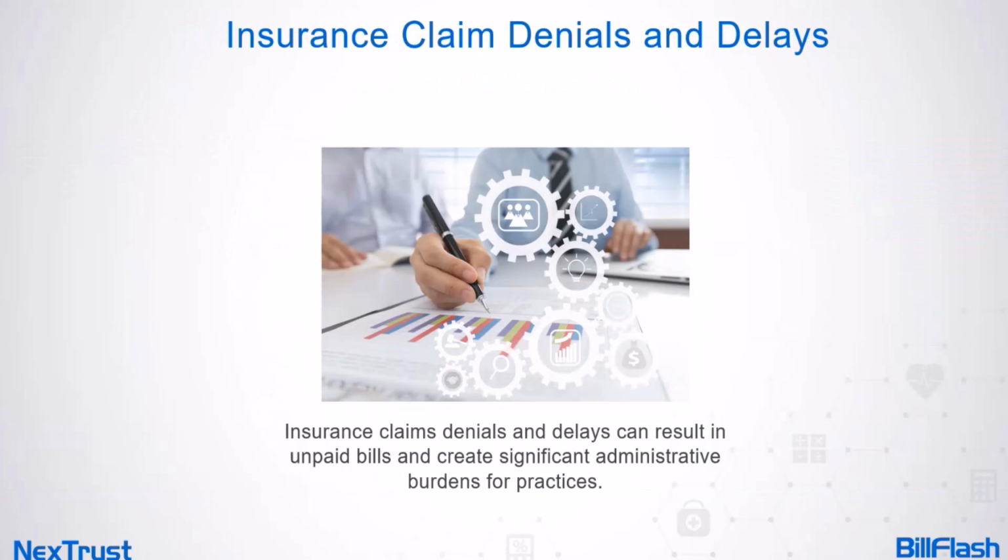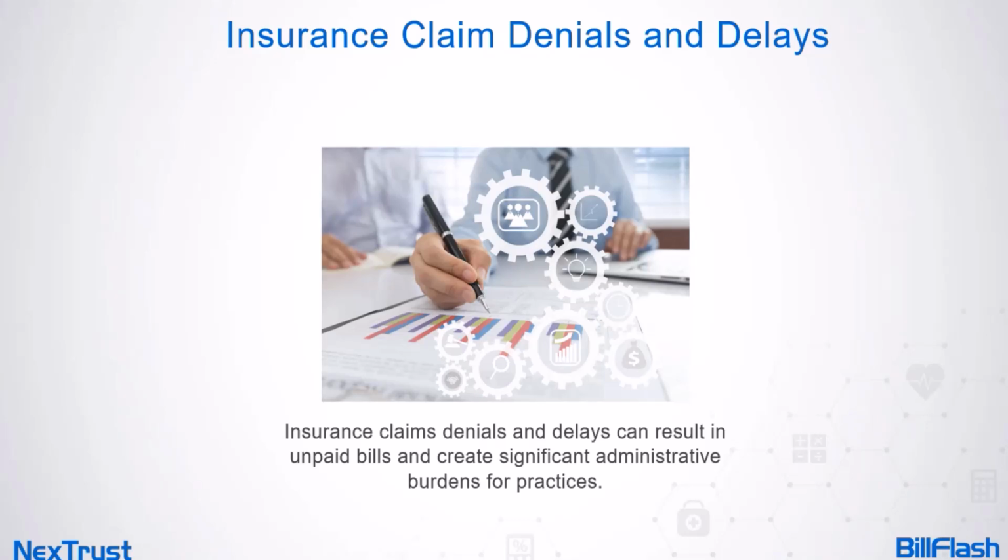Well, first isn't even related to patients. Insurance claims, denials, and delays can be a significant challenge for practices. According to most recent hospital data available from Becker's Hospital Review, it's estimated that 80% of medical bills in the US currently contain errors. When insurance claims are denied or delayed, it can result in unpaid bills and create administrative burdens for your practice.